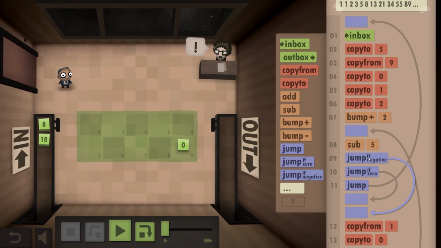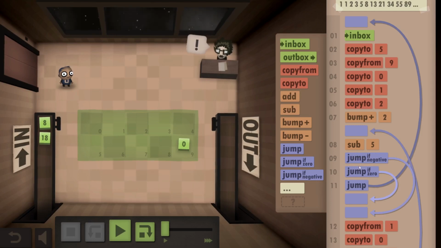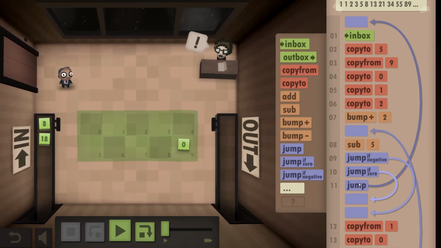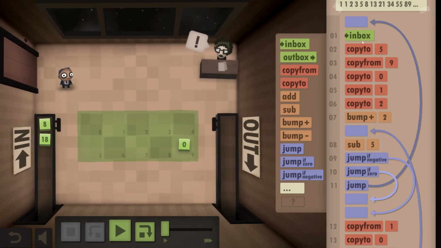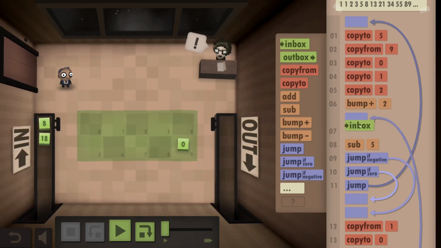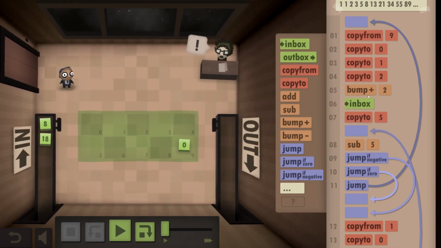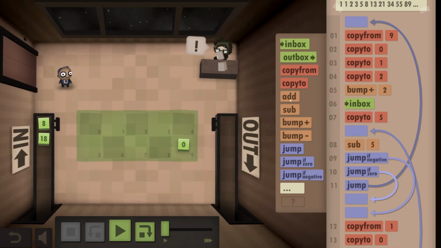So if we reverse the order of subtraction, instead of using the Fibonacci number to subtract the input number, if we did the subtraction the other way, then we can simplify this jump logic a lot. So let's do that. Instead of getting the inbox in front, I want to get the inbox after initializing all the Fibonacci numbers. So this is where we set up the 0, 1, 1 here.